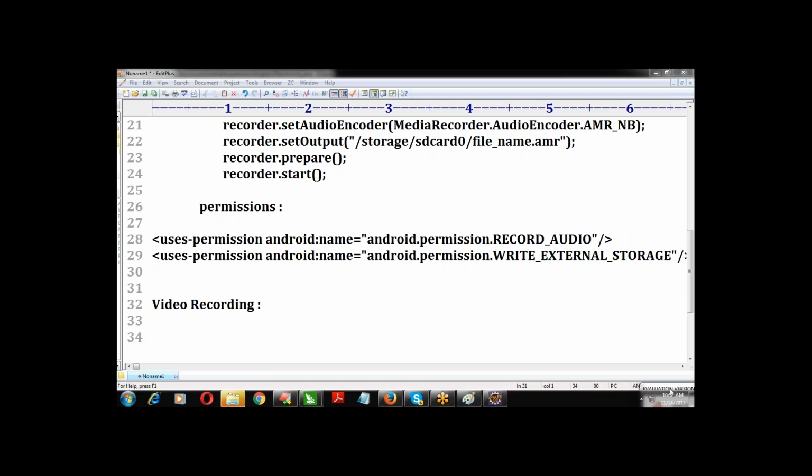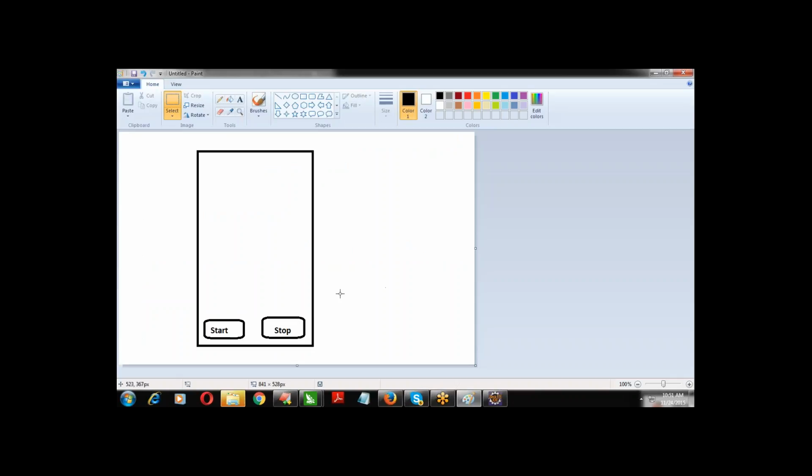One thing I want to clarify. You asked a question: is it possible to provide a pause option while recording an audio? Programmatically we don't have any API.